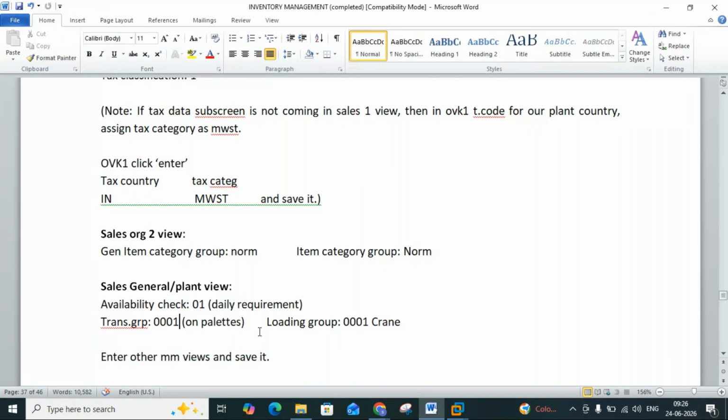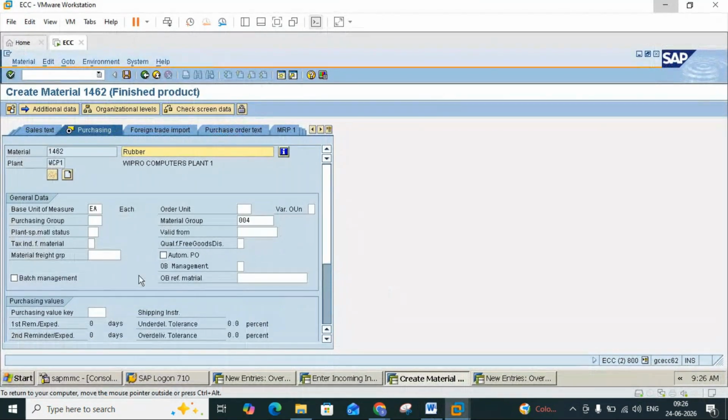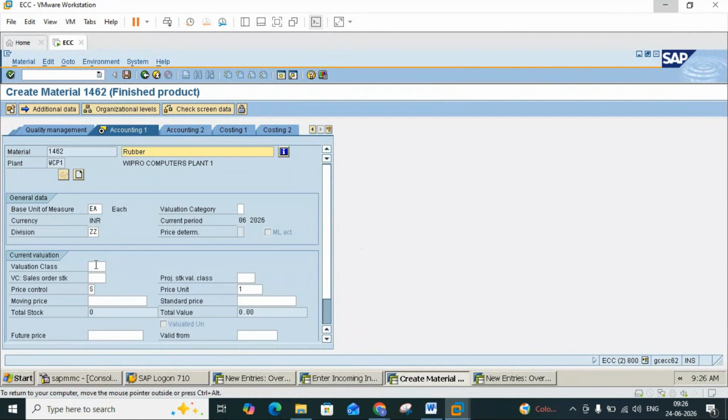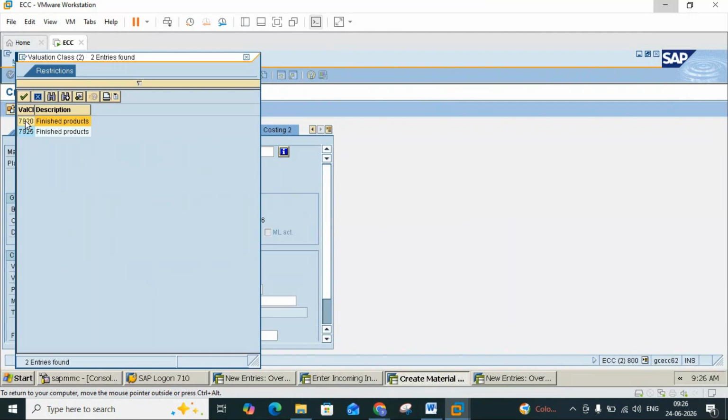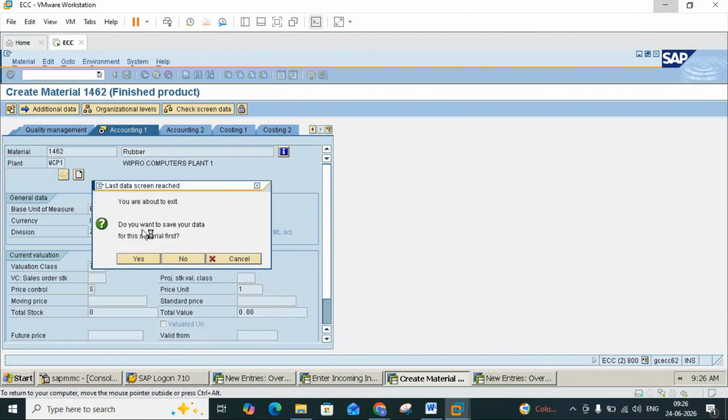Okay. Enter other MM views and save it. Click enter. Purchasing, nothing as such. Here also nothing. Here you need to give 7920, right? For finished. Click enter and save it. So note down this number 1462.